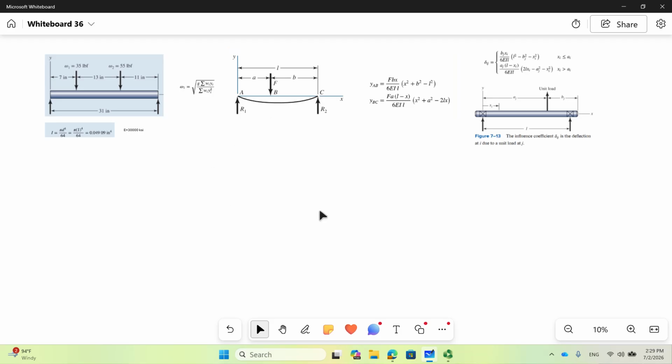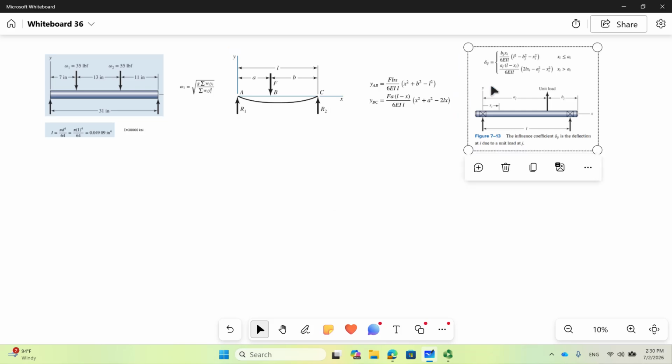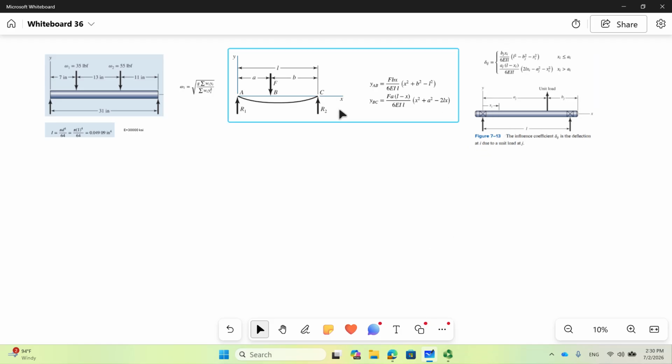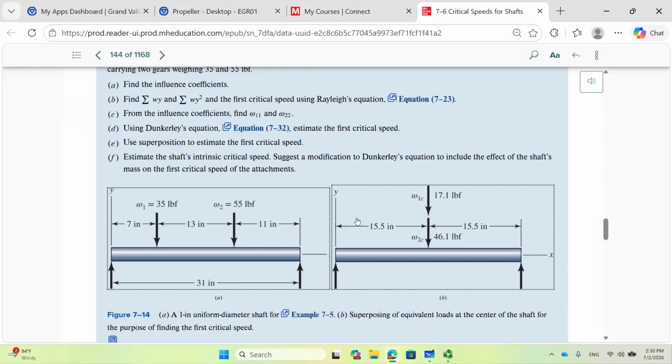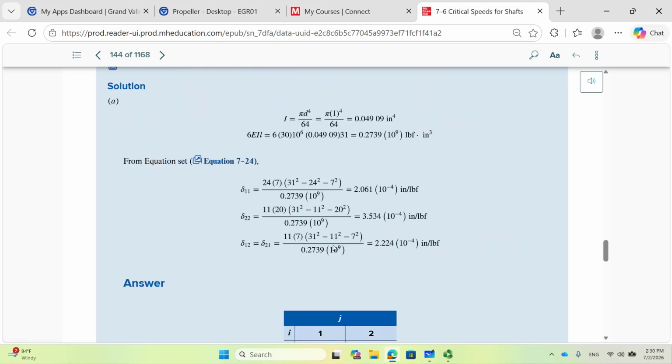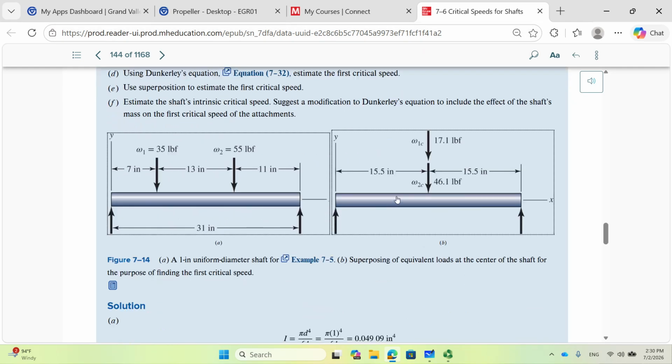One of them is based on superposition, using superposition tables, where I took the relevant case from the superposition tables. The other one is based on influence coefficients, which is basically, again, based on superposition, but this influence coefficient method is a systematic way of using superposition tables. I'm going to explain that too at the end. This is what the Shigley book uses for this problem. So, alright, let's do it.